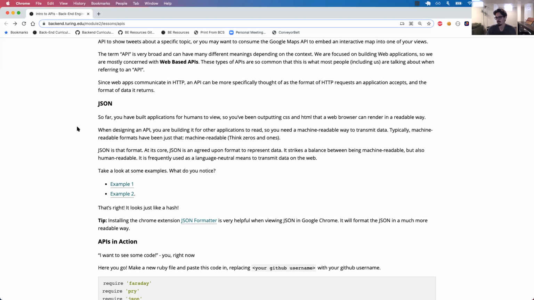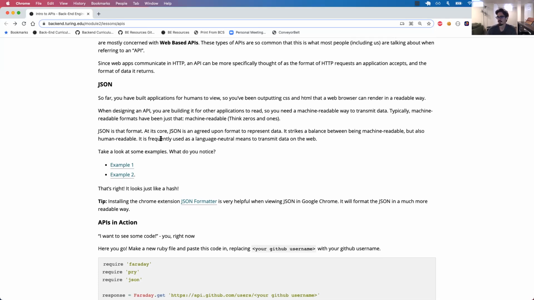When we're writing HTML and CSS, we're thinking about people looking at it and it being visually usable. Now that we're talking about applications interacting with other applications, we need a way for them to be machine readable. So JSON is an agreed upon standard.